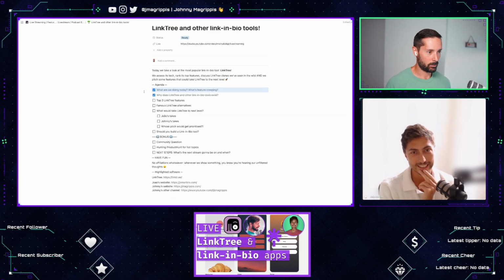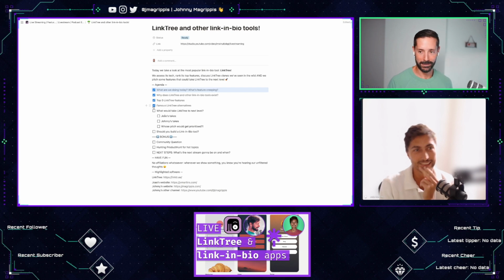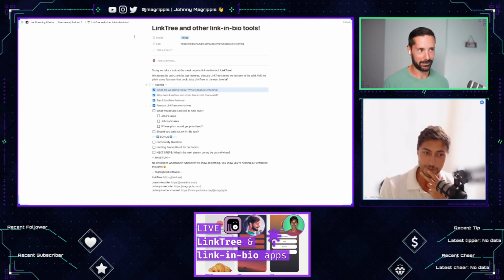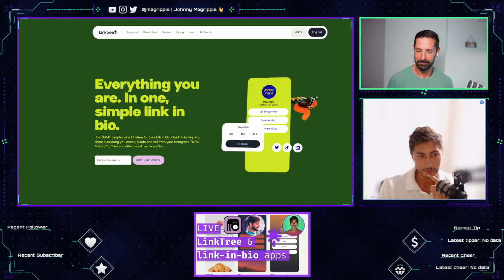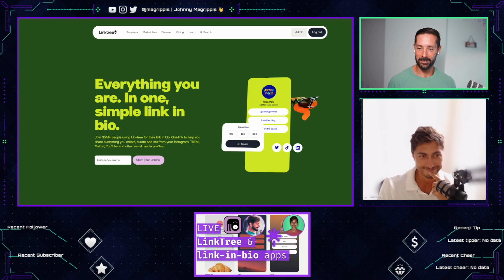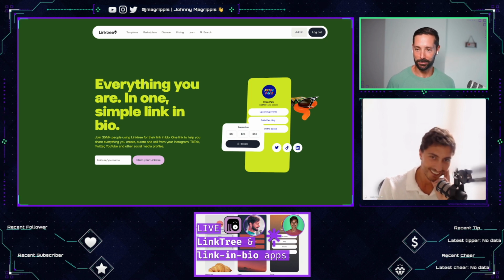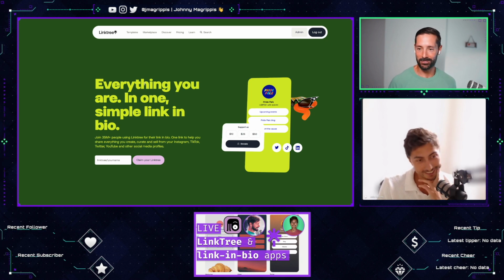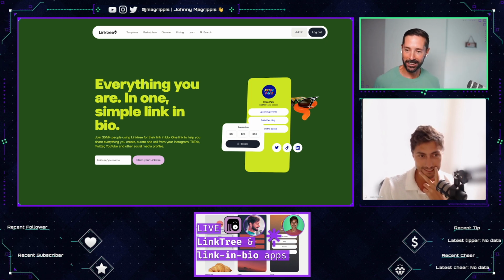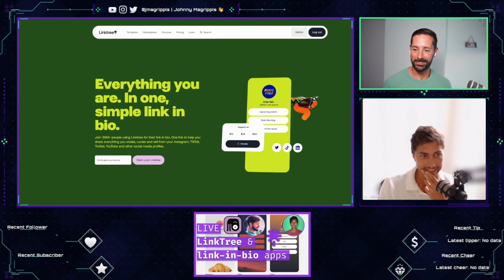All right, with this bit of research, what would take Linktree or your link in bio tool to the next level? What do you say? This is the time when we feature creep, isn't it? Yeah, exactly. So these things already have tons of features. We talked about their integrations, their payments, their designs, all those things. But it's not enough. You can always have more features. So what do you think they should add?